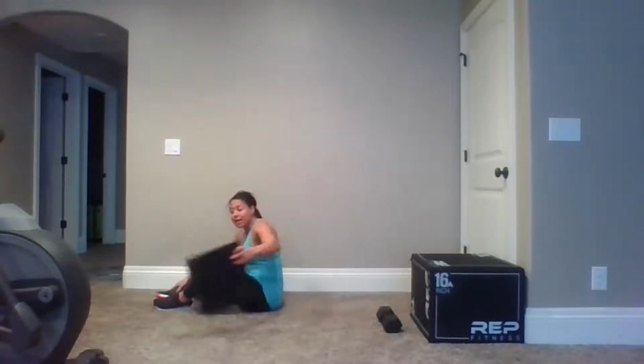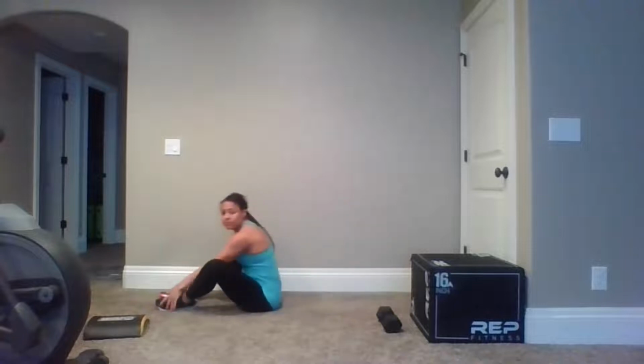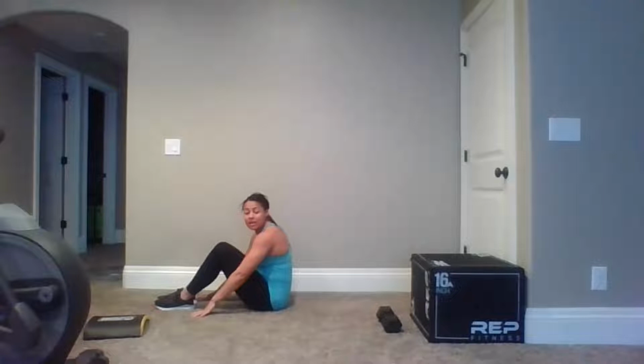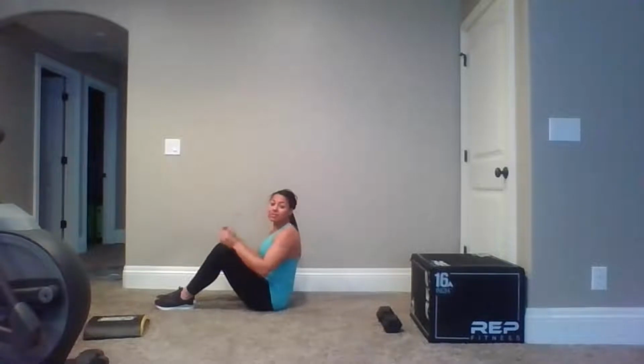Now, if you don't have an ab mat, that's fine. You can do it right here on the ground, just like this. Now, if you're having a hard time doing sit-ups, maybe you're close, but you just can't get there all the way, if you actually put your feet underneath a couch or have someone hold them or a weight, that'll give you a little bit of leverage to use your legs a little bit to get your body up. Okay, so that's one modification.